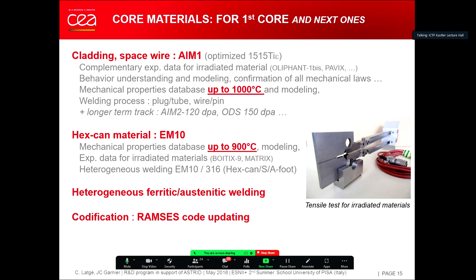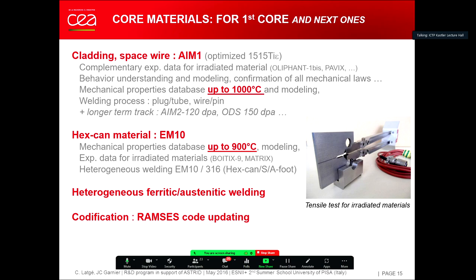You know what is codification. Codification is a code where you have recommendations for the engineering, for the designers. And of course, we have ASME, for example, but in France and in some other countries, we also use other codes. And we have in France the RCC-MR code with AFCEN, the French Association, which developed this tool. It's used for ITER, for example. It's used by Indians also for PFBR, and we use it also.